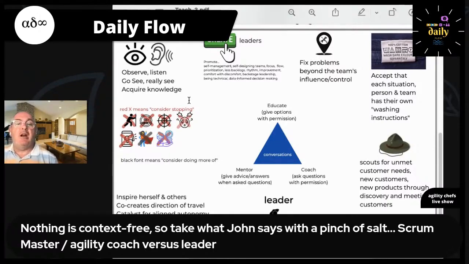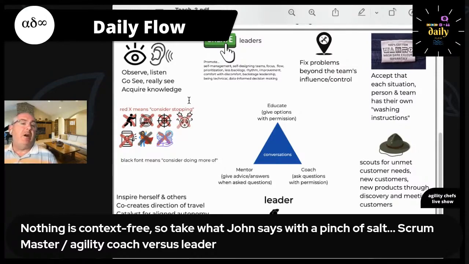A leader is a gardener, so they're trying to cultivate the environment for agility, and they might be changing or deleting processes and workflows that impede agility. Very similar to a Scrum Master in that regard. Just the leader is more of a gardener, whereas the Scrum Master is trying to convince the leaders, if you like. Convince is probably the wrong word, but trying to encourage leaders to be gardeners. So almost like the coaches for the leaders, really.